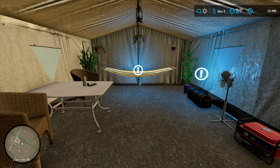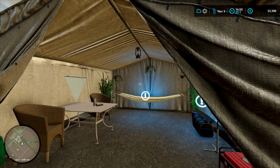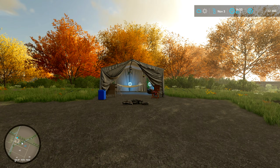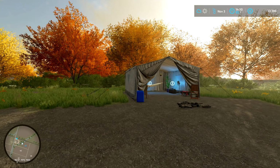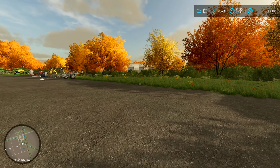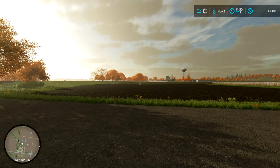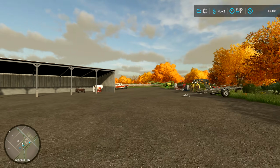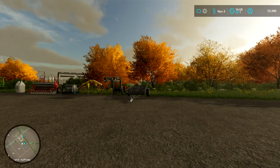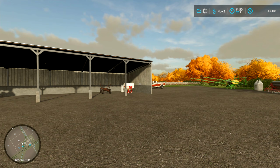So I just got a few goodies, and this is home. This is our new home. I know it's a tent, but it'll do. It'll do for now. Eventually, we'll hopefully build a really nice home and all of that, but it'll do for now. It gives us a place to sleep. So, anyways, that is that. Okay. Anyways, we have got a tent, so we've got a place to sleep.